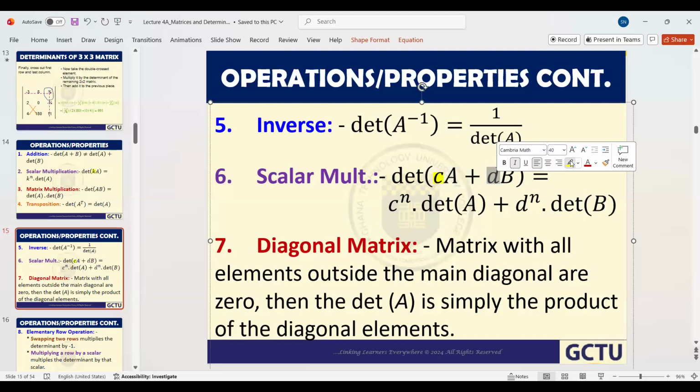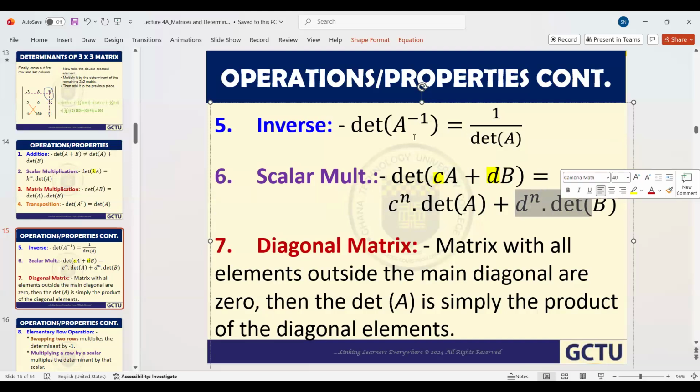Then they're telling us the matrix. They multiply by the determinant, second one, raise it to the dimension of that. All these properties help us to be able to solve some problems.